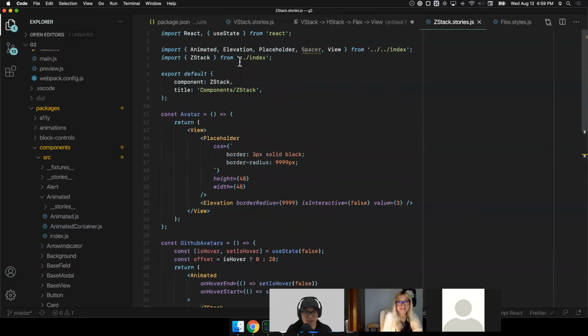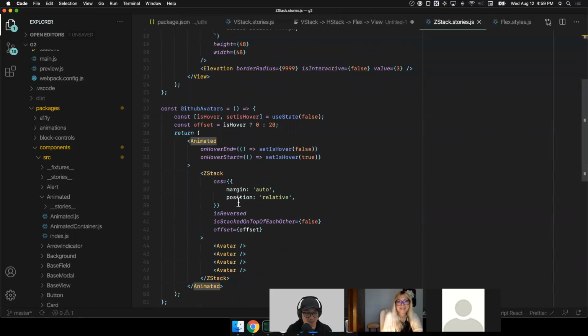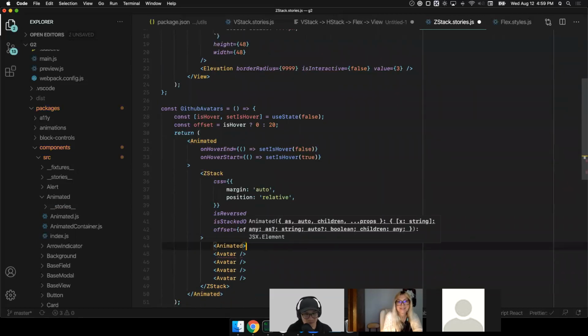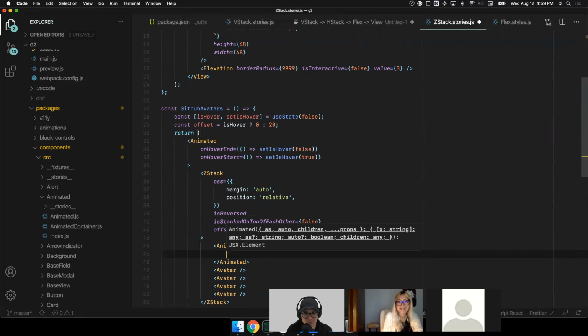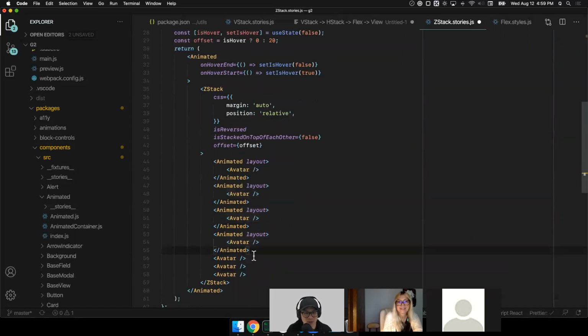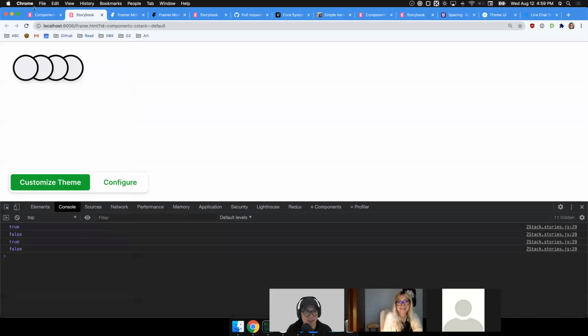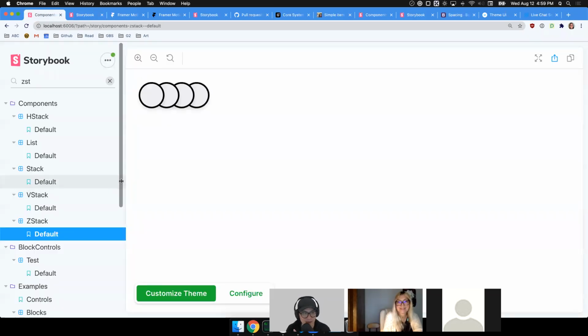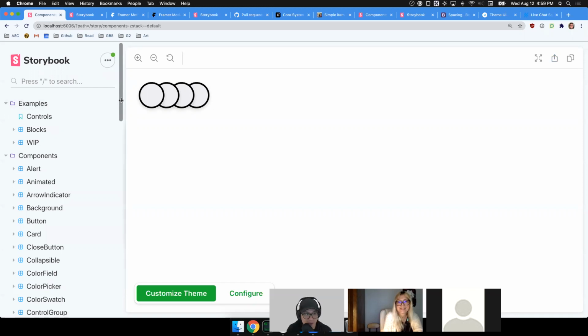There is something else we can do. I don't even know if this works. I'm just seeing what happens. There is a very special property within animated called layout, which automatically knows how to detect changes in style, in position, and so on.